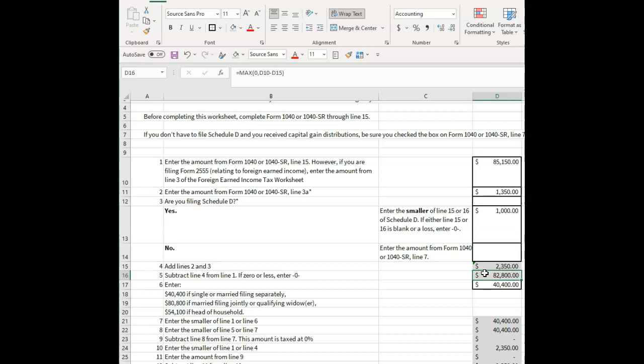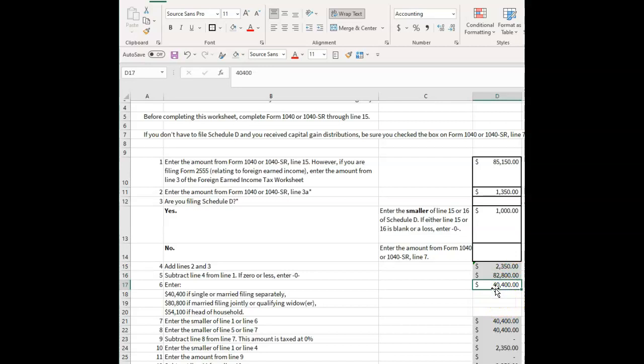So by entering equals max, parentheses 0, comma D10 minus D15, it's going to enter either D10 minus D15 or 0. It's going to enter the greater of this, whichever number is greater. So if D10 minus D15 becomes a negative number, it's going to enter the greater number, which is 0.